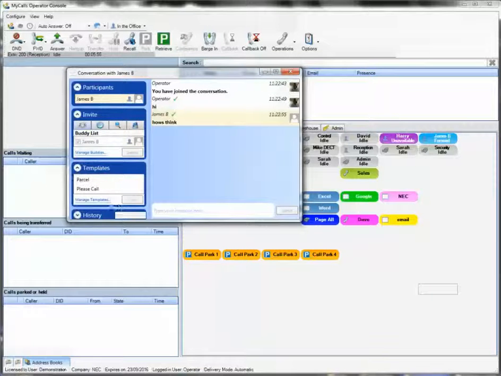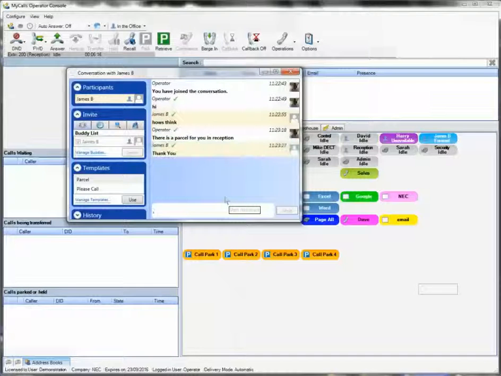And again here you can also have templates. For the parcel example, we're going to use that template to send him a quick message, and hopefully he will reply by using a template called thank you. Again, just a very quick way that instant messages can help internal communication. It's important to point out that instant message conversations are recorded. Maybe it could be confidential, or it could be an emotional subject, or it could be a form of bullying, so it's a good idea to keep the history of instant messages. Okay, so in a moment I'm just going to close that down.